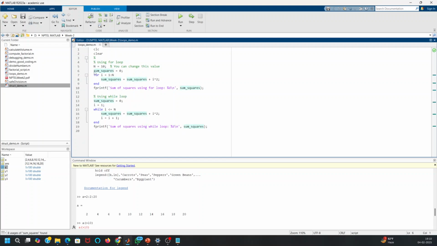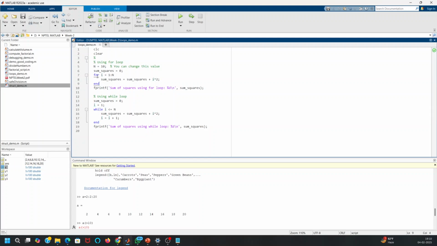You can see the syntax, which we learned in the first lecture of this module, the second week's module. The for loop has to be written like this. You write for, and then you give the range of values for which you want to execute the statement in the for loop. So this statement is executed from 1 to n. n times it will be executed, as the value of i will go from 1 to n.